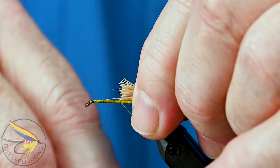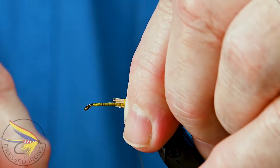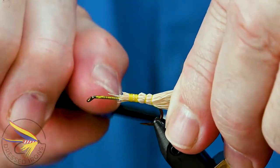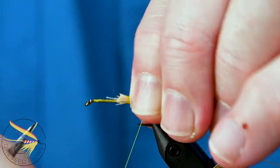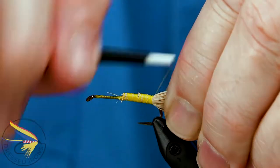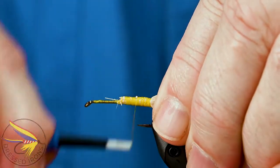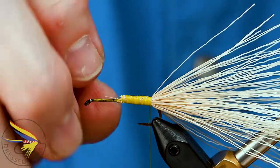These hairs off this rump are not that long — they're longer than just a natural body hair or what you would get for doing comparaduns or something like that, but for this size 8 hook they're barely long enough. So I'm going to start this halfway down the hook shank to help maximize the length of these hairs. I like to go ahead and really wrap that in kind of like foam — you get some nice collecting wraps on it and then go back and forth and crank down on it just to get it really secure to the hook shank. You don't want to tie these loose and have them start to rotate around on the hook shank while you're fishing them.